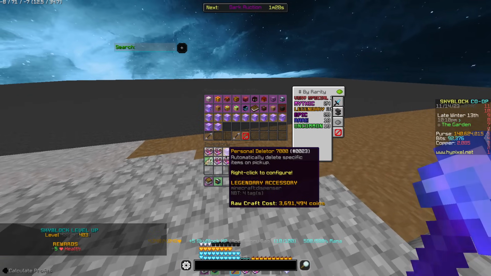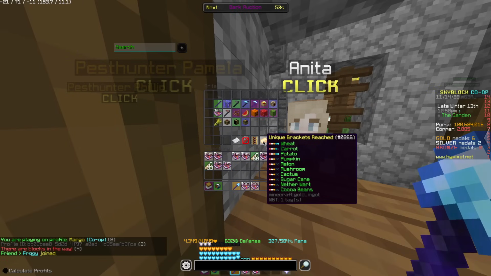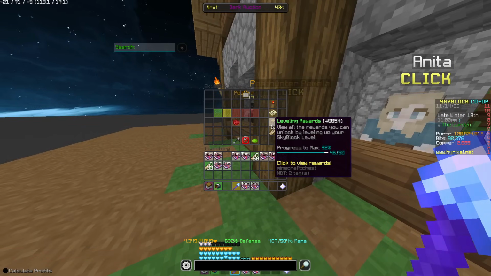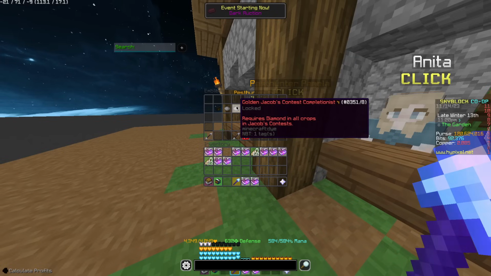Oh my god, as you can see here, live on camera, I just got level 403. Now, as you can also see, there's a unique brackets reach thing. So I've reached diamond in potato and wheat, because that's what I've been farming recently. But what that does is there's actually new emblems which you can get. So they're under the achievement category. You can see Jacob's Contest Completionist and Golden Jacob's Contest Completionist.